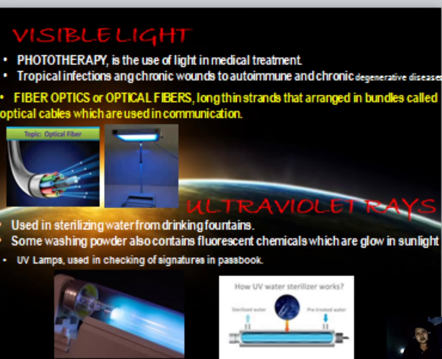Next, another application of the electromagnetic spectrum under visible light. We have the phototherapy. What is this phototherapy? Yan, kung nakikita ninyo sa baba yung may ilaw. It is the use of light in medical treatment. Usually yan yung sa mga babies kapag naninilaw, nilalagay sila dun. And it also uses phototherapy for tropical infection and chronic wounds, to autoimmune and chronic degeneration diseases.